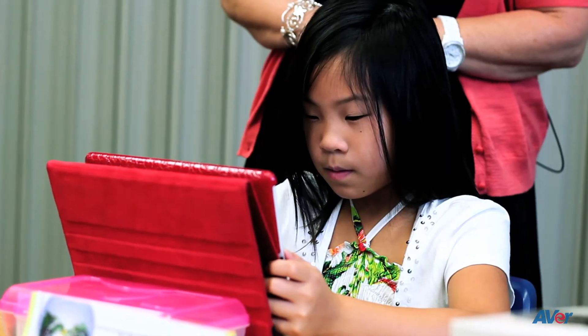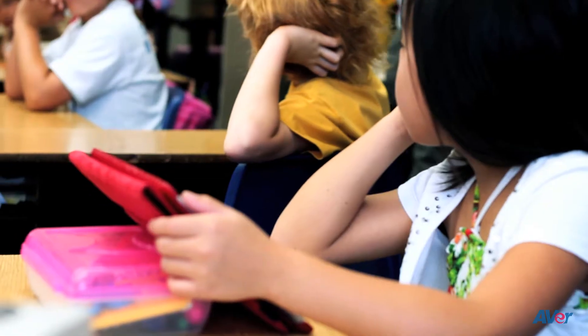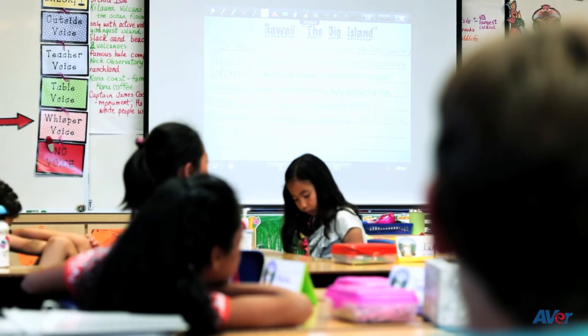I love the ability to edit as we did today. It's so authentic for the kids to be able to put their own work up and have help editing it. When they look at their own work on paper it's just their writing, but as soon as it's projected up, all of a sudden they see where they need to make corrections, where they need to add things — what needs to be edited. It's so powerful when their own work is being projected.